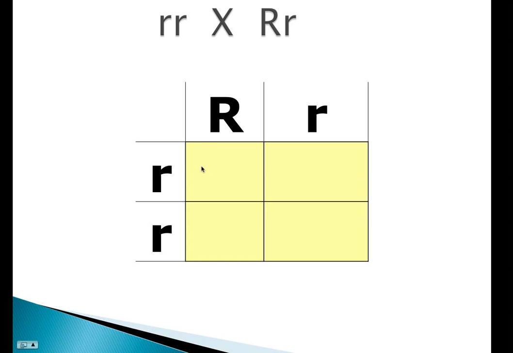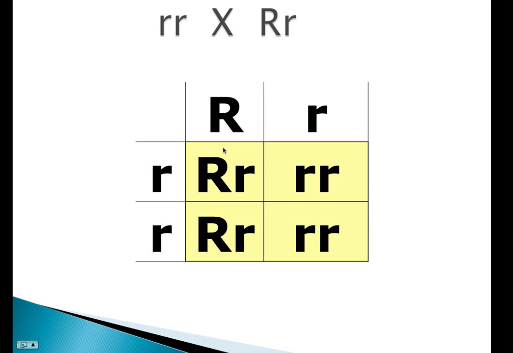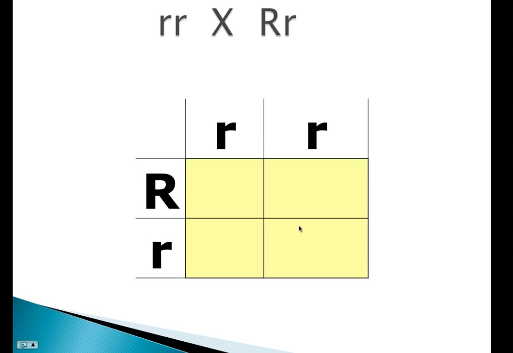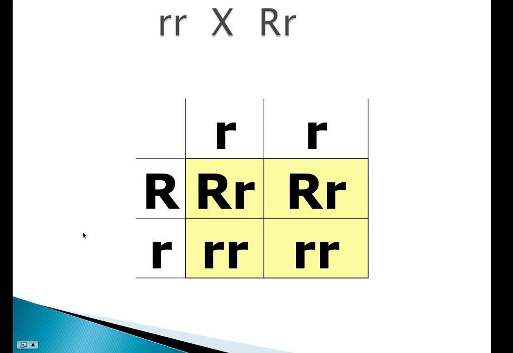We then fill it in and bring one down, one over, one down, one over. And when that's accomplished, we have big R, little r in a column here, and little r, little r in a column here. And I also set up in a second way just to show that it doesn't make any difference. If I put big R, little r here, little r, little r here, it doesn't make any difference. But the key is that you need to put the possible combinations for one parent along one side and the possible combinations for the other parent along one side. And again, we have similar results.